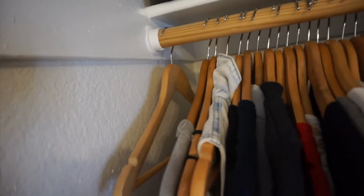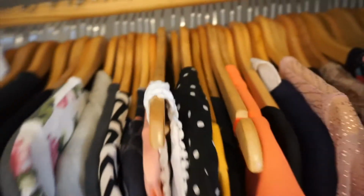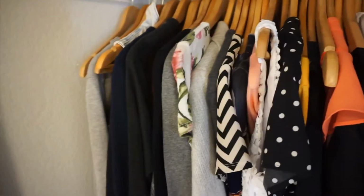Also, once I'm hanging it up, I will hang it at the edge. Why at the edge? Because I also squish my clothes here, so I have space ready to put this in once I come back, and obviously if it's clean, or if it's just going to the washer. But all my empty hangers will be either on this side or the other edge if it's a skirt or whichever. But my number one tip, once I take this off, the hanger goes on my bed, or if I really think I will go back to the closet, I'll hang it up here if I have people over or something to make it clean.